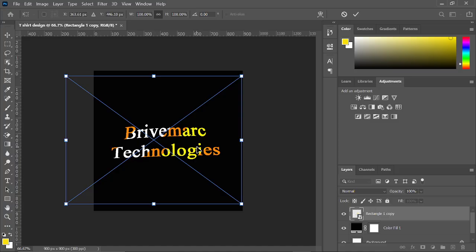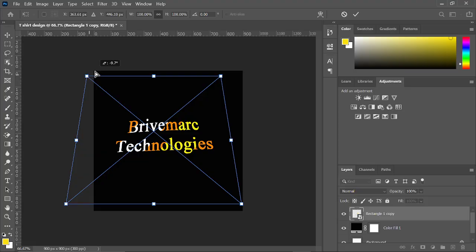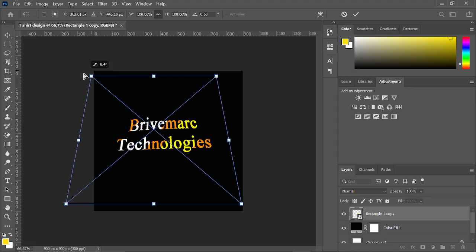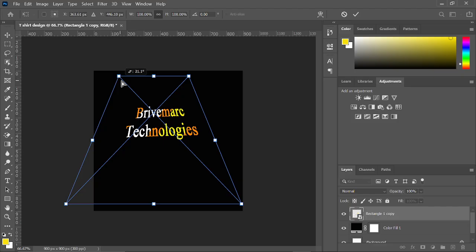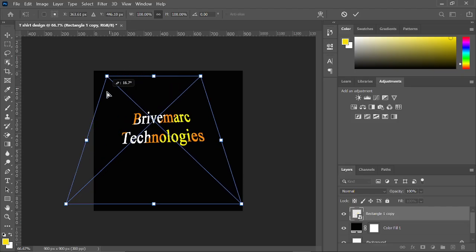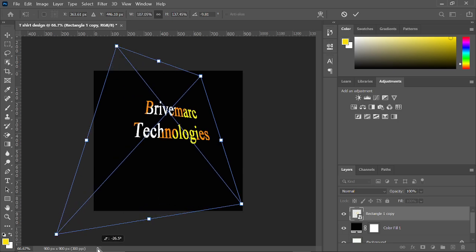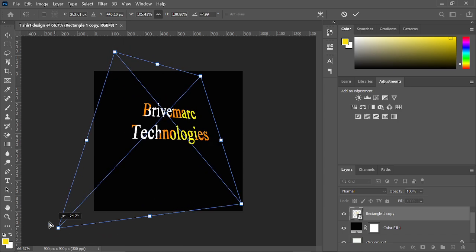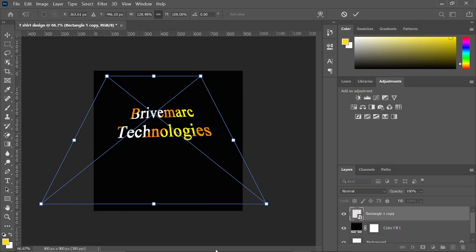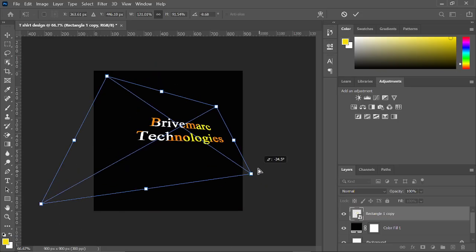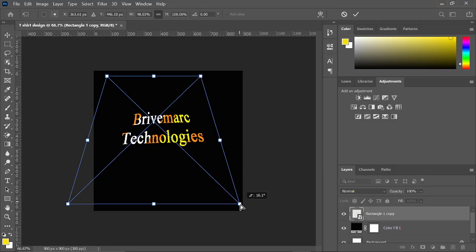Perspective, you can do like this, control and click here and drag like this. If you control and drag here, you can see what it does. If you control and click here, you can see how it does it. So basically that is it.